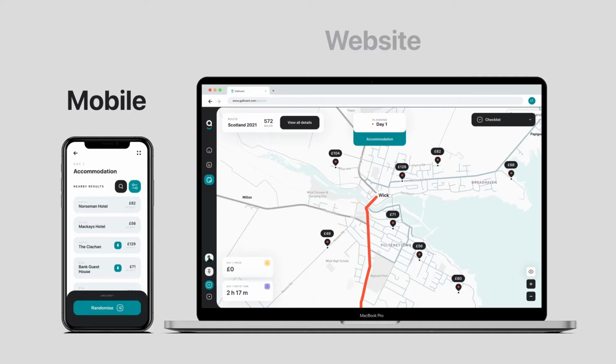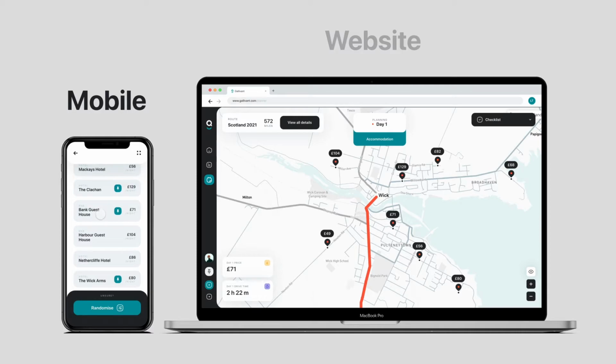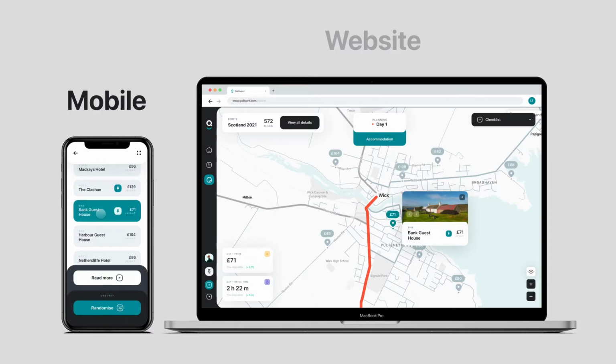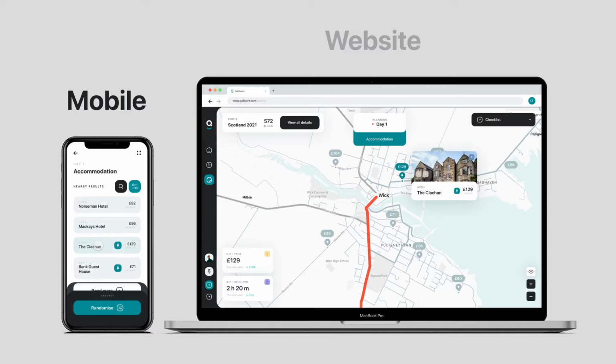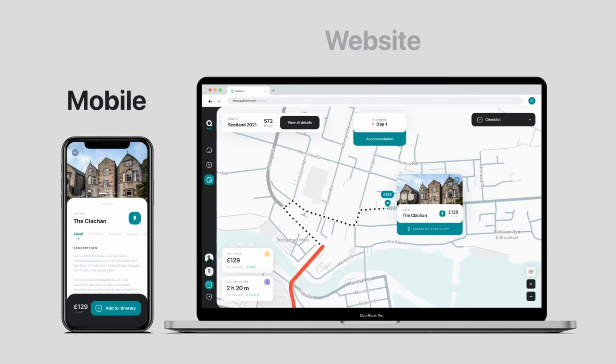Regardless, the user is now presented with a list of available accommodation. Using the mobile to scroll through the options, the user can select a card, which adds its price and additional drive time to the counters at the bottom left of the website. Again, the user can tap the Read More button to view the hotel's profile. Here, they will be able to swipe across to view its description, facilities, reviews, find out what is nearby, and access their contact details before adding it to their itinerary.